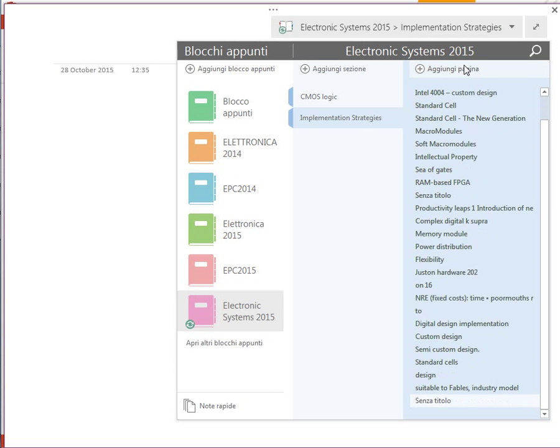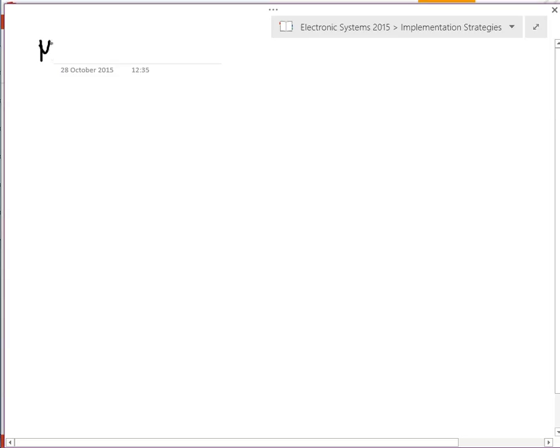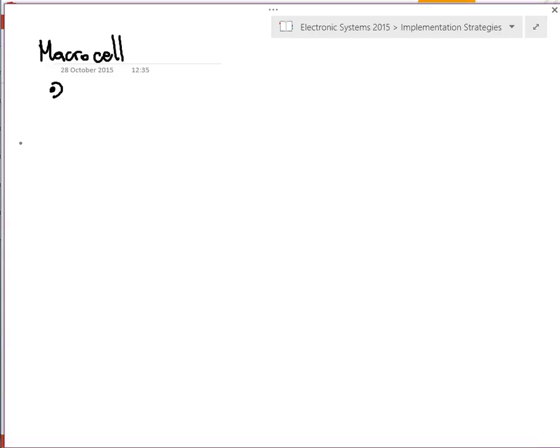Okay, I want to continue along these lines, because maybe I need to say something more about the macro cell, since there are at least two different situations. Just to recall, we have the standard cells, in which you have basic building blocks, basic cells, basic logic gates. With the macro cell, we have larger blocks. It can be even a complete microprocessor. There are two main options for this.